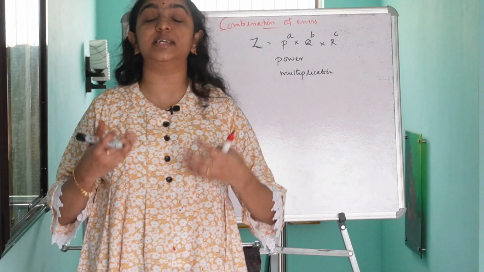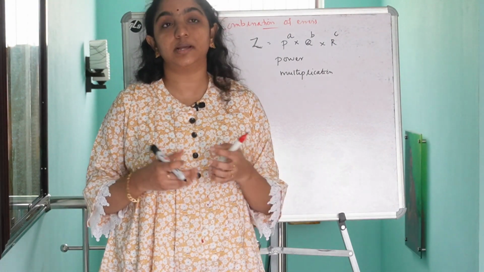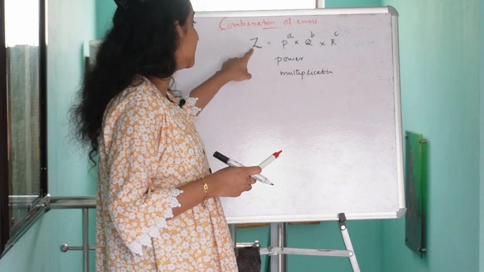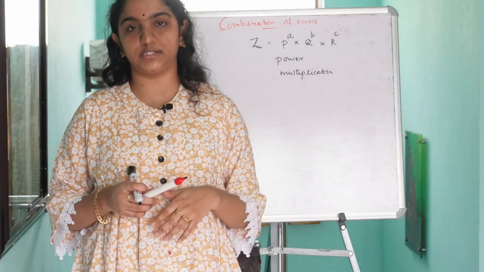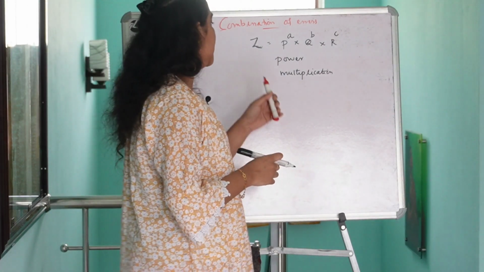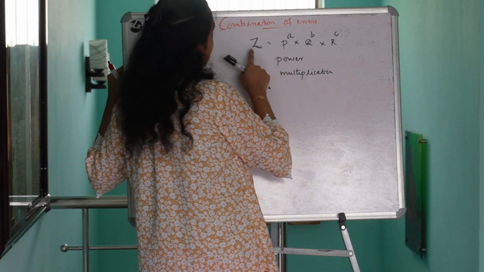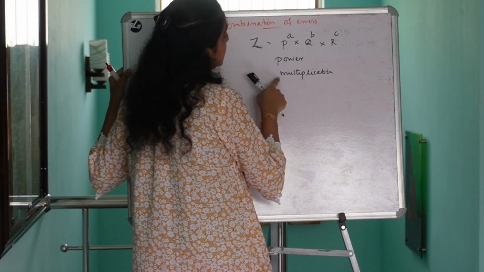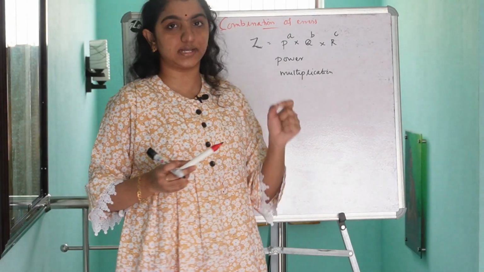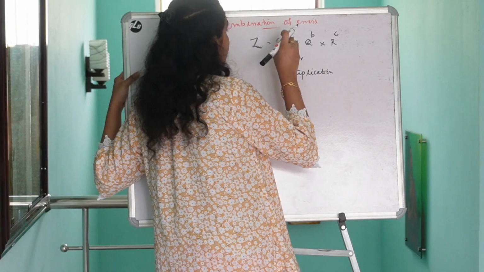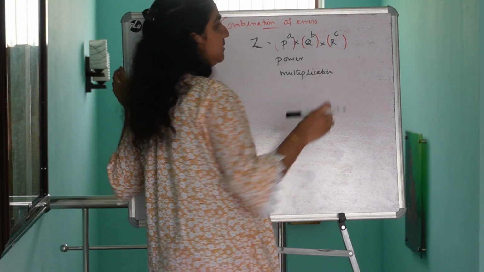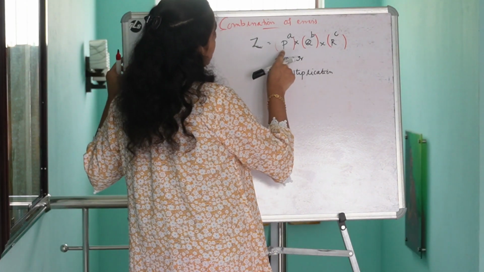So how do errors get combined? Or how do we find the maximum possible error in the resultant when more than one operation of physical quantities is involved? Let's see. Here in this case, there are 2 operations involved. The first one is power and the next one is multiplication. So firstly I am going to consider these individual terms alone.